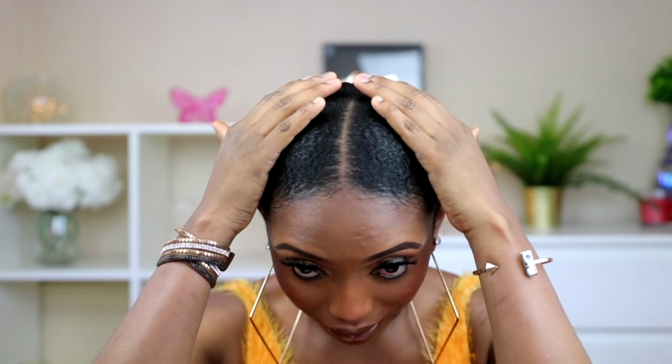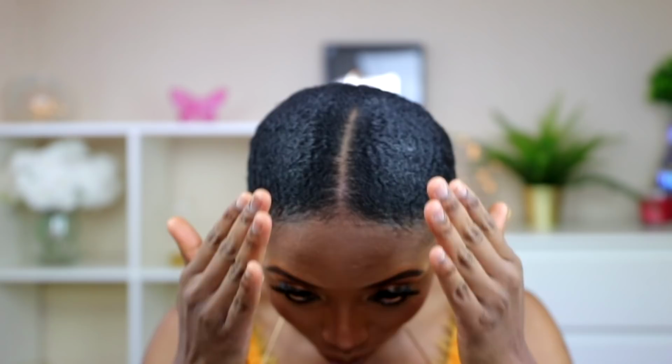So this is the result, guys. It's not even dry yet. I believe most of this part is dry a little bit, but I know that inside the hair, it's not dry at all. The back is not dry at all. So this is what the front looks like. What do you guys think? I think it looks nice. It's just that my hair is not long at all, so it actually made my hair so small.